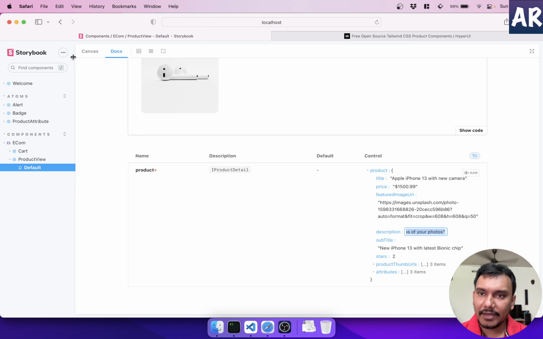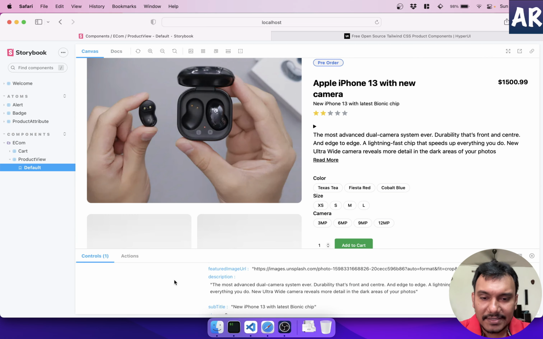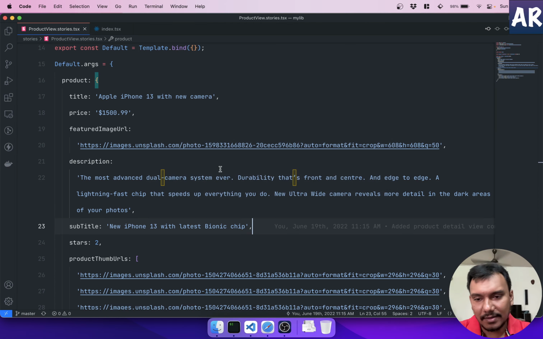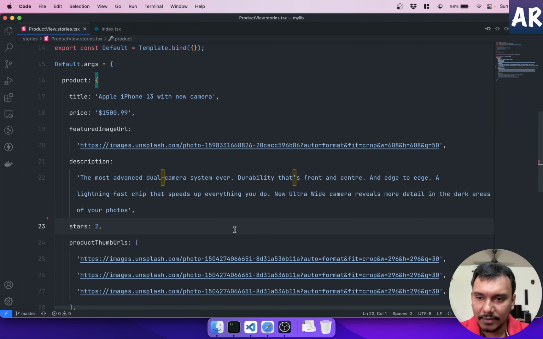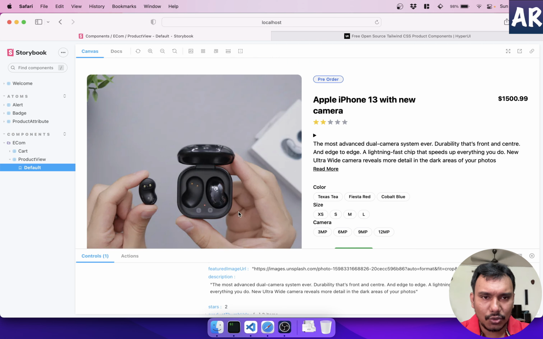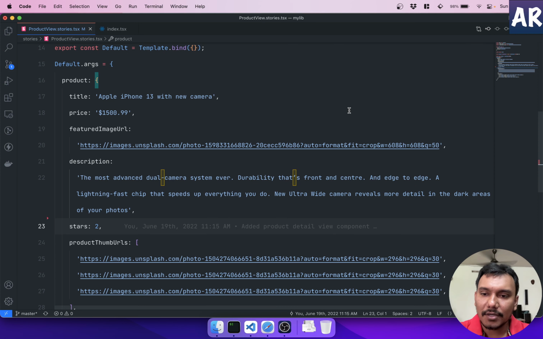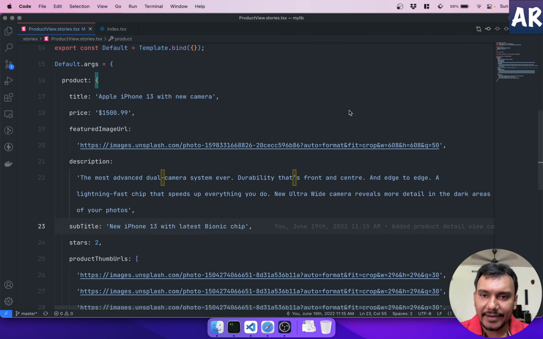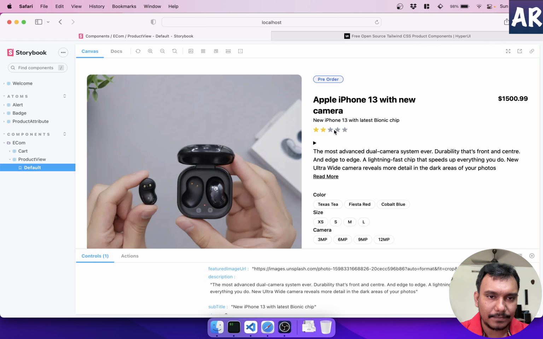So I'll need to go inside my canvas. It seems I'm not able to delete it, so maybe I'll just remove it from the code and try again. It should do that, right? So yes, this comes in, right? So as you can understand, the subtitle now doesn't render. So let me undo that, and yes, it should come back.